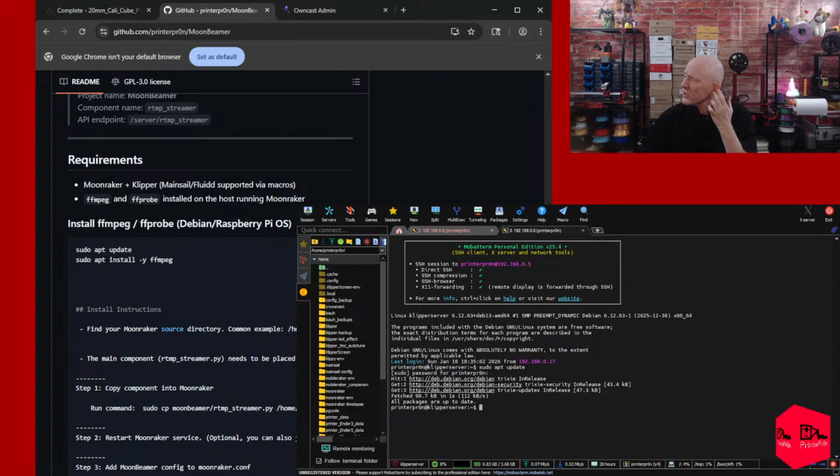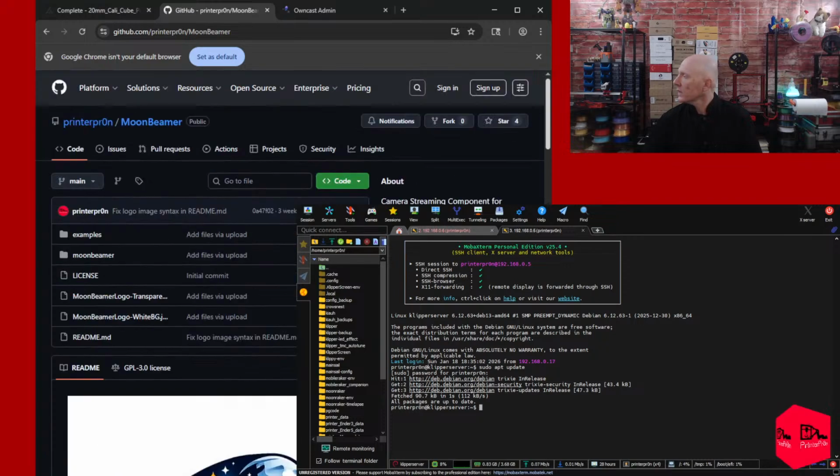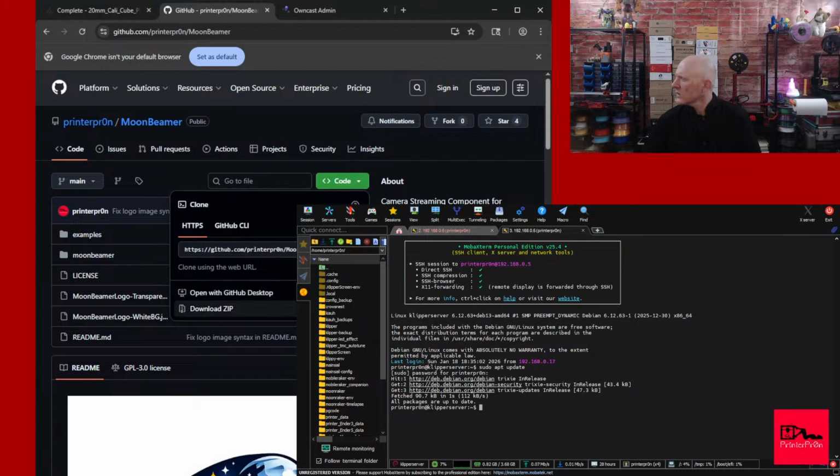Actually, let's do it as a zip file. Let's see. Making a note here to put this as curl and zip. So let's go ahead and download the distro. Download the zip. I have no clue where it put it. Should be in my downloads. Yes, it is. Y'all can't see it.